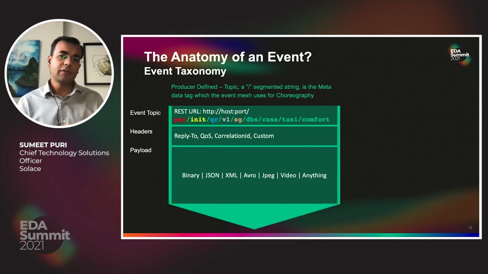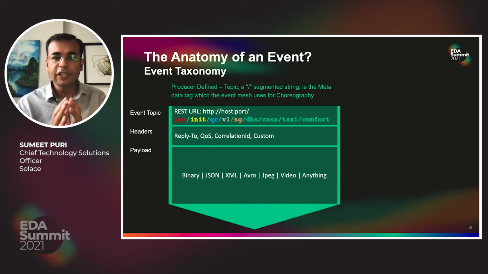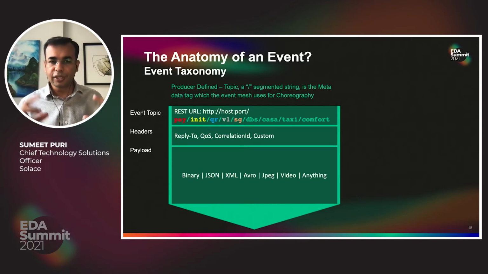So we talked about topic choreography. Now, this is fundamental to an event-driven architecture, an event-driven approach. So what is an event? What is the anatomy of an event? Think of it as a message, as a payload, which has an address, which is that event topic, and metadata that describes the event, and the producer of the event would put that metadata on it. It will have headers, and again, technical ones, like reply to, if this is a request-reply interaction, quality of service, etc. And then it has the payload.